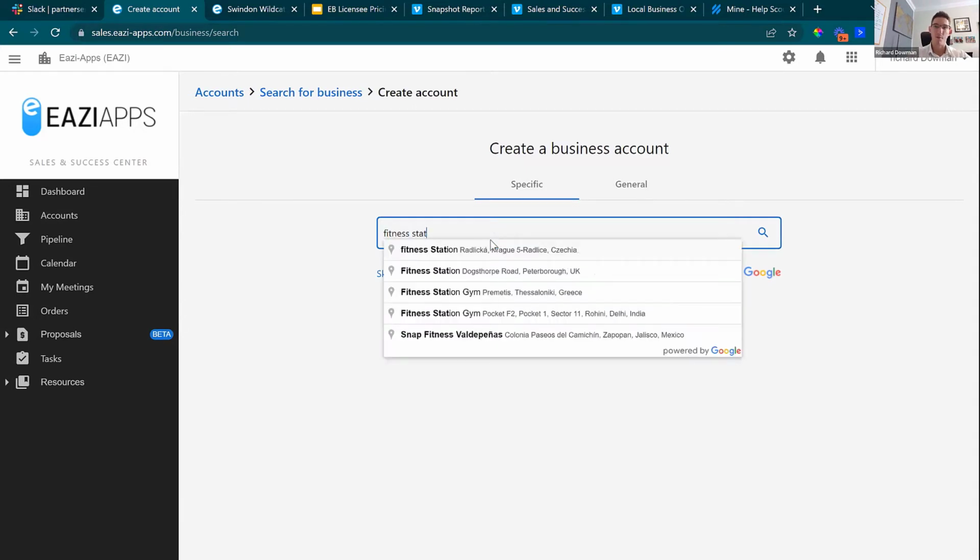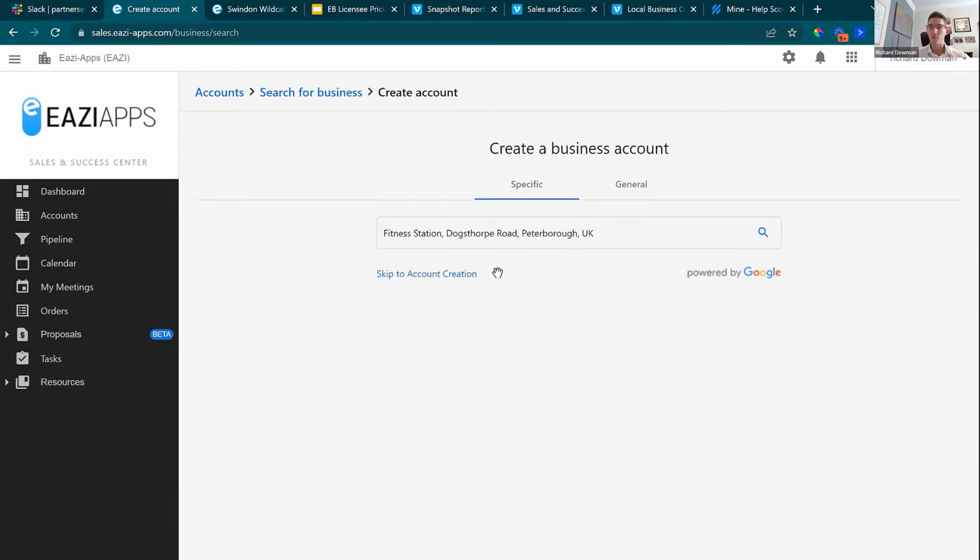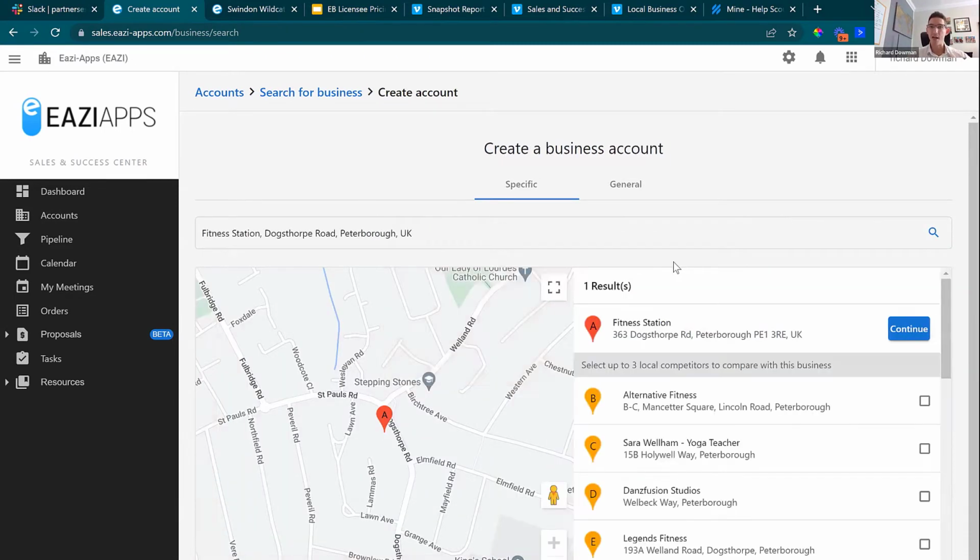Let's do the first one that comes into my head. It's all powered by Google here. So we can just grab the business name. And if you search for a specific business, you'll also be able to add in up to 3 competitors to align with richer sets of data for later on when we do reports. We're not going to do that right now because we would really want to be finding out which 3 competitors are the main competitors for that particular customer.